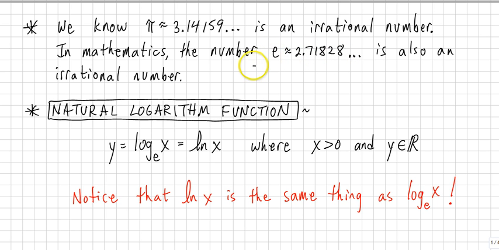Now, naturally you might think, where did this number come from? The definition of this number is a little more difficult to explain than pi was. With pi, you just take the circumference of a circle, divide by the diameter, and out pops pi every time. In geometry, it's pretty easy to walk you through where pi comes from and explain its origination. e, on the other hand, requires a little more sophisticated mathematics to give you a good explanation of how we knew this number existed, where it came from, and why it's useful.